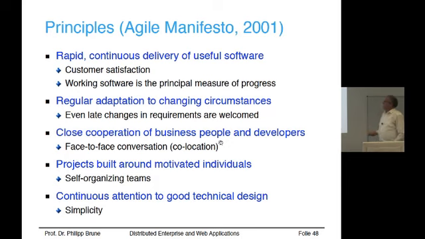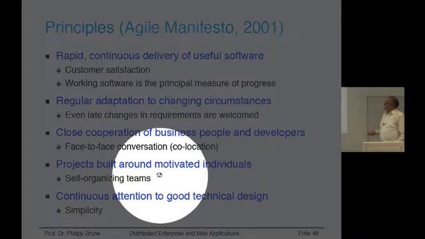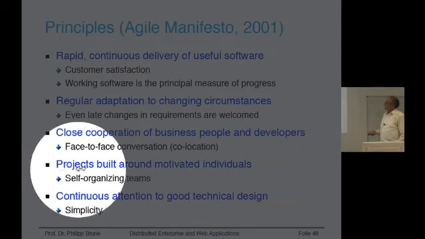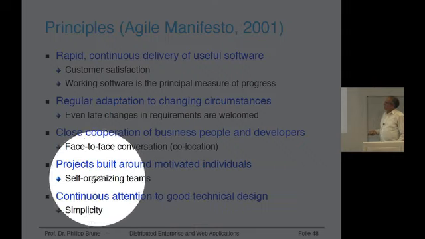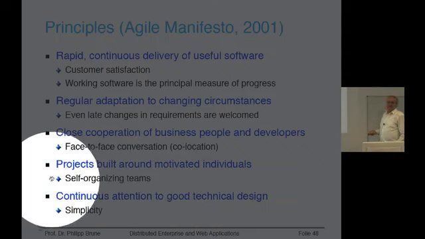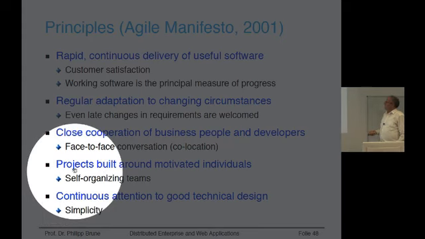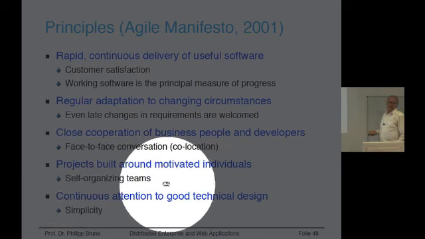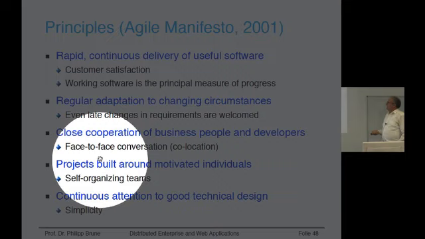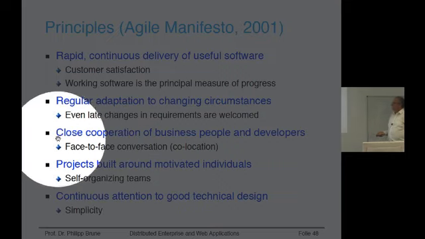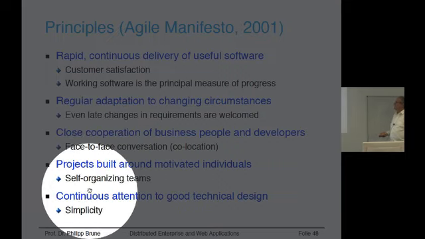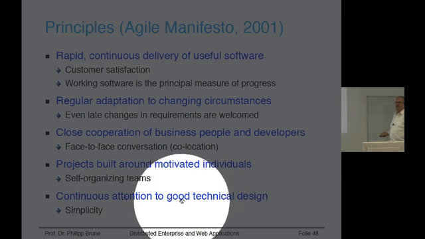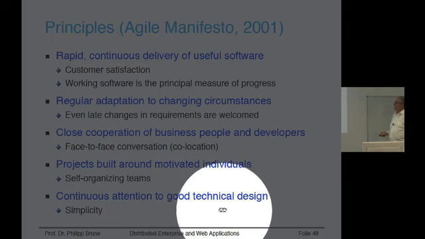And this was realized and emphasized in agile teams. The teams should be self-organizing. The people should select their tasks themselves, so people know best what they can do and what they like, so they do the best work. And to make all that work, of course, the last thing is you need a continuous attention to good technical software design. And the main principle here is simplicity.